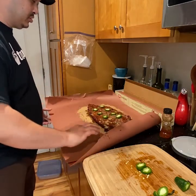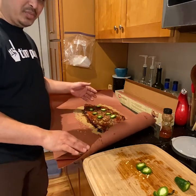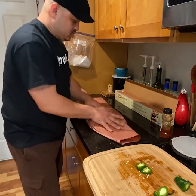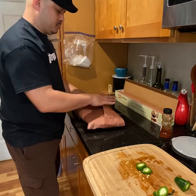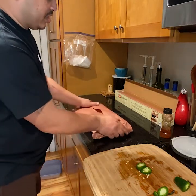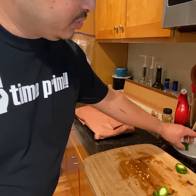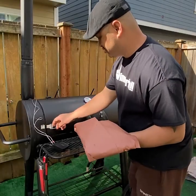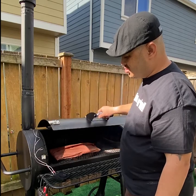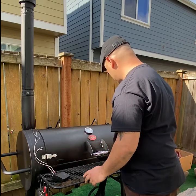Wrap this just like this. For those of you guys that like jalapenos, this is the recipe for it. That's how that's gonna work. All right? That's how we're gonna do that. Now we're gonna take this back outside. Put it back on the grill, let it finish cooking. Our temperature is still at 280, so that's a good temperature for another 2 hours. We just gotta monitor it and make sure that it's good.